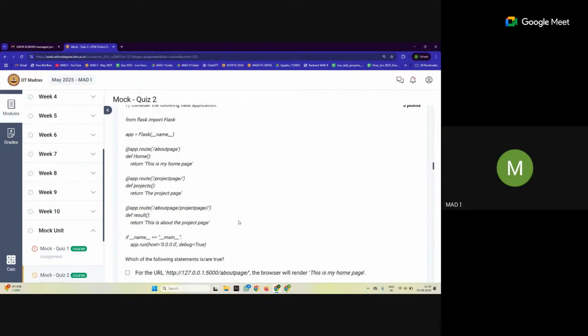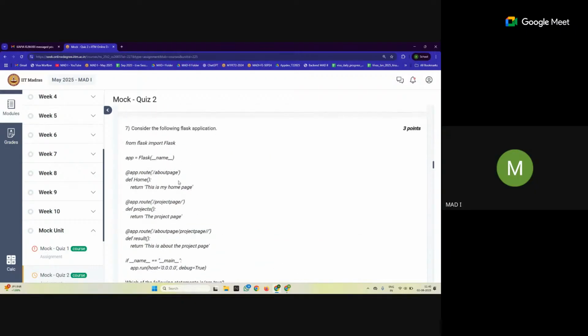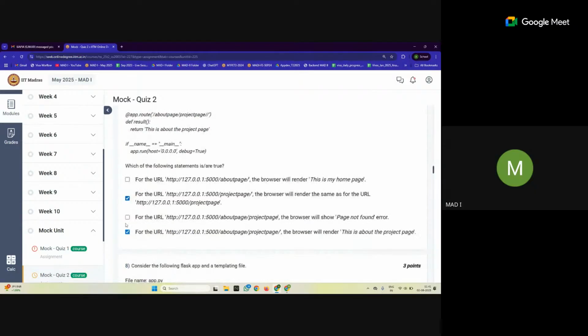Okay, so there are 3 things we need to note in this question. If there is a forward slash at the end of the definition, that is, you're defining the endpoint with a forward slash at the end, it does not matter whether you use it in the URL or not. You will still get the right output. If the forward slash is not defined at the end of the endpoint while creating it, you cannot use a forward slash while using it. And if there are multiple forward slashes used, all of them will be clubbed into one. So these are the 3 concepts, and the options are based on this. All right. Is this clear?